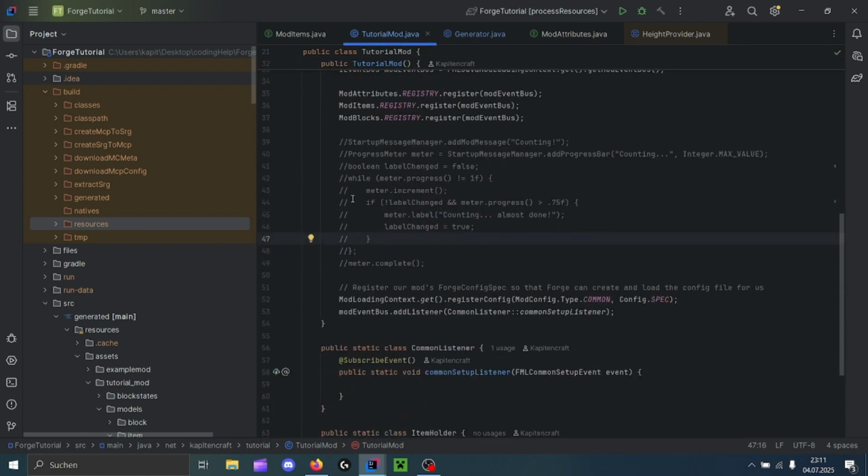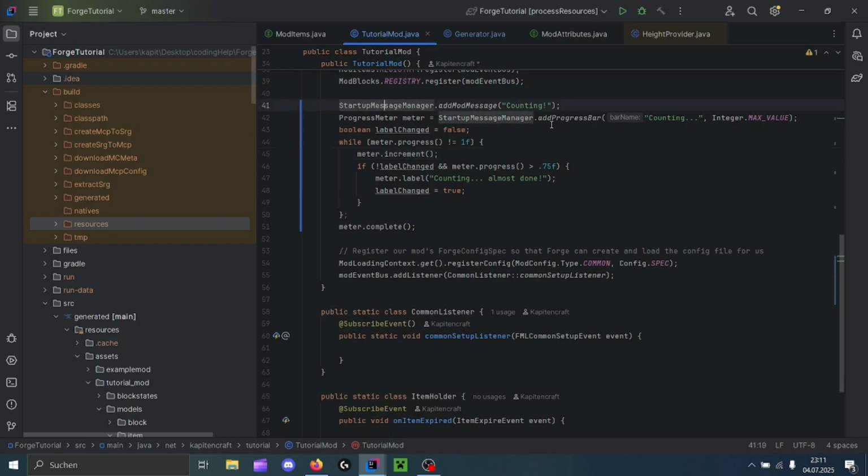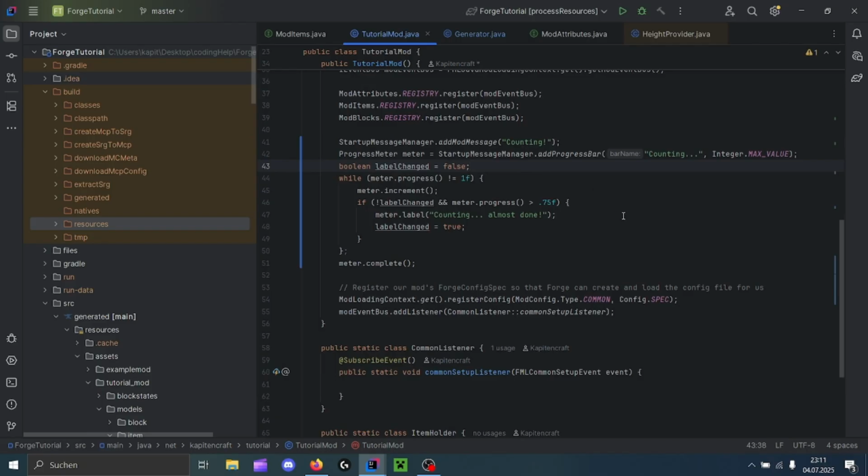And now, for the last thing, something that can be a little bit helpful, well, it's a little bit funny, not very helpful for most people, is startup messages and progress bars. Now, they do not do anything, really, besides that they look a little bit fancy when loading the game. So if you have something that takes a lot of effort, for example, heavy file I/O or having to access some server for some information, you can put a progress meter on the screen and tell the game that it's currently downloading stuff.